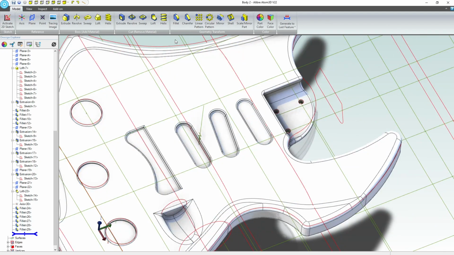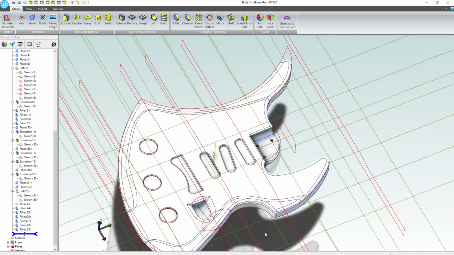Now, some platforms do have the option to right-click on a sketch, say Edit Sketch Plane, and then reassign it to new planes. In Alibre, we don't have that feature, like many other platforms don't have the feature, but we've got some other things that will work just fine. One trick that a lot of Alibre users do is to edit a sketch, copy all the components in the sketch, open a new sketch, and paste all the components into a new sketch. And that is, right, there's nothing wrong with that.